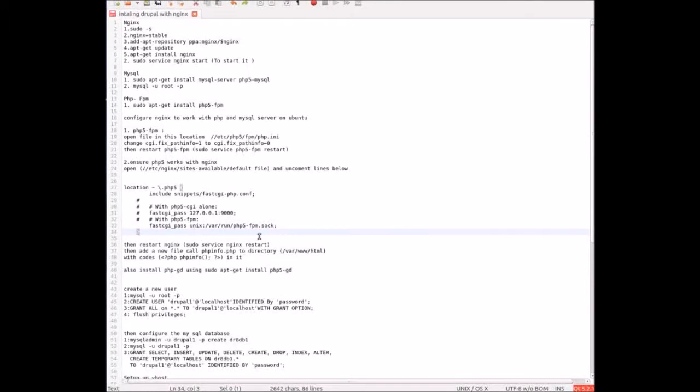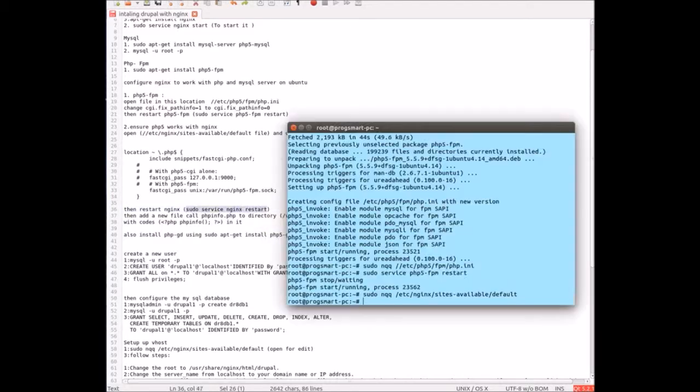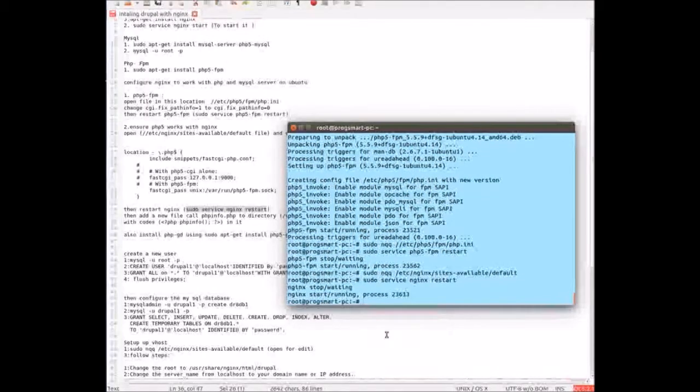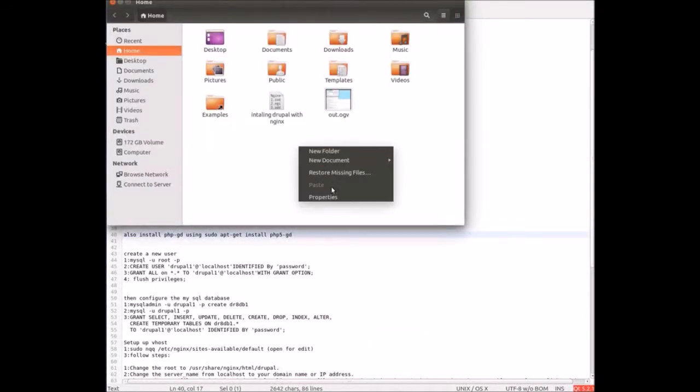Now after doing that, restart Nginx. Now after that, you're going to need to create a file called php-info, so let's create it right here first.